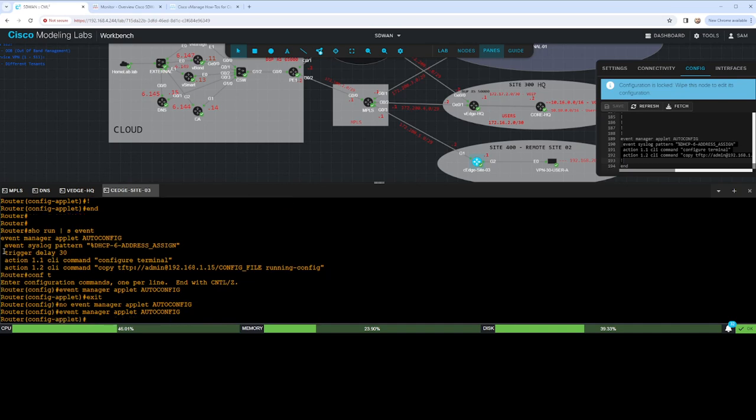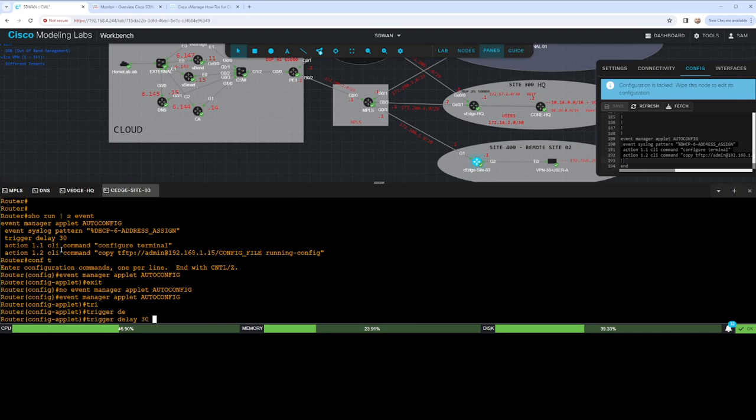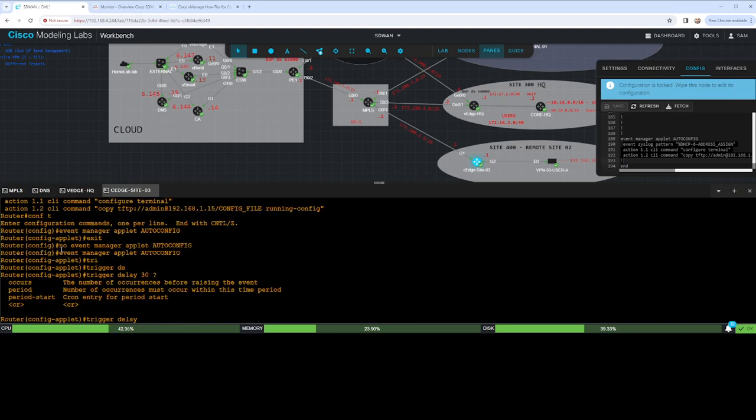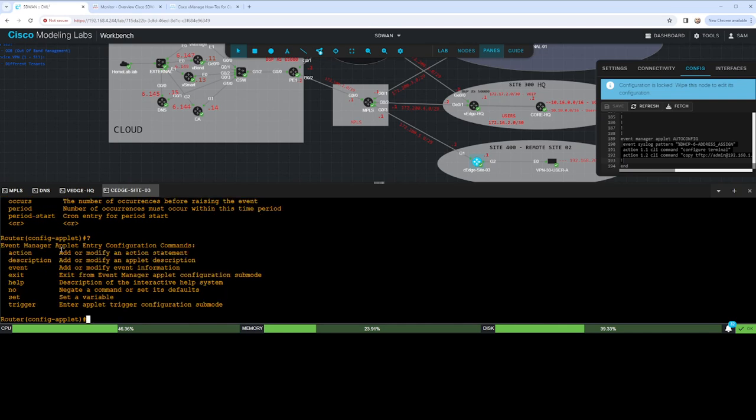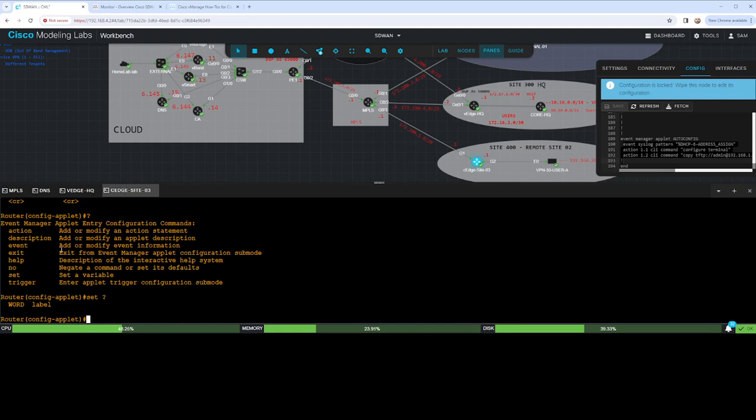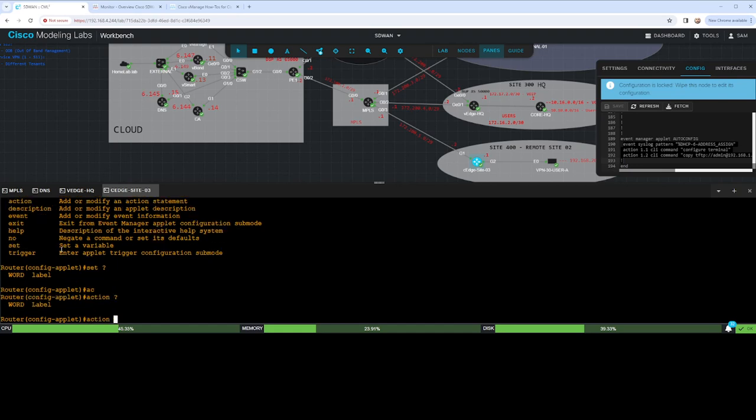We'll start with this trigger delay, the 30 seconds, or let's not do a delay, a trigger. Let's say trigger, number of occurrences must occur within this period start. Hold on one second, let's see if I can set something. Maybe no, that's not it. Action, maybe. Let me see under action. Nope.